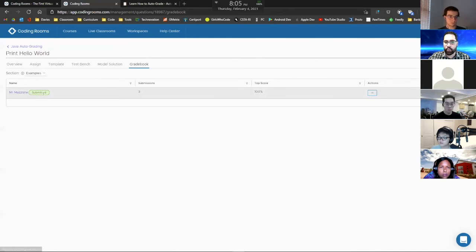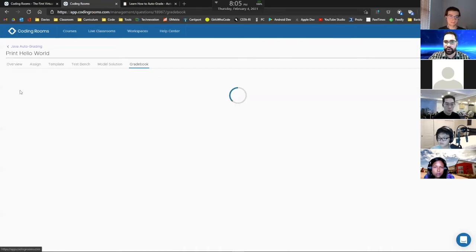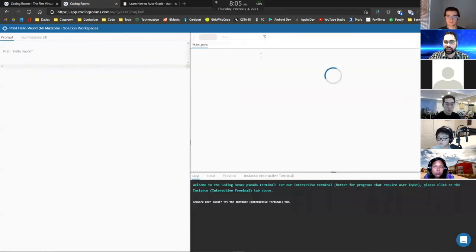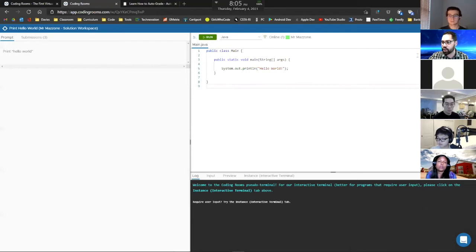If the student has opened up the assignment, it will say, Sasha, correct me if I'm wrong, I forget the exact name, it essentially says they're working on it, in progress, I believe. So if they've opened it, it will say in progress, and I think you can click their name or this actions button over here to open up their code and view it. You'll see it just like this, where you can run their code, you can even submit their code for them, or test it against the test cases you've created, which I've done before.